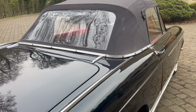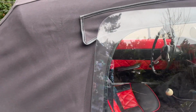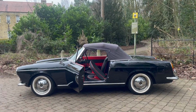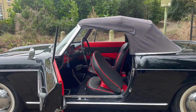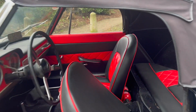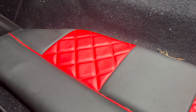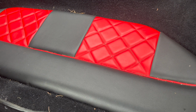Now, when you look at the Pininfarina Cabriolets, because they didn't really stop there, there are two generations. Now, this car we're testing today is a 1962 car, which marks it as being part of that first 1200 Cabriolet generation, and that ran from 1959 through to 1963. The second generation runs 64 to 66, and that's when they saw a permanent move towards the bigger engines, and that was to compete with the sports car market.